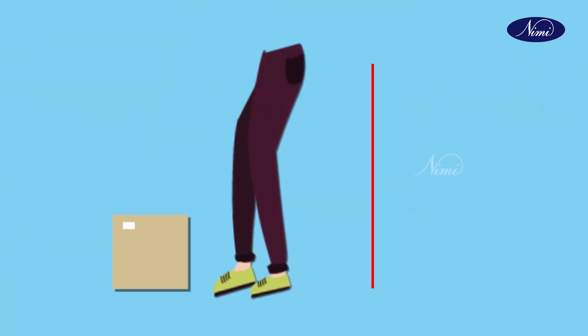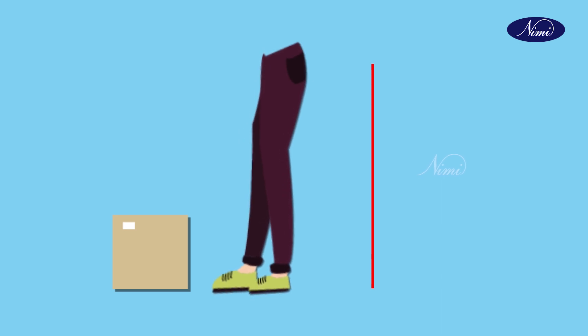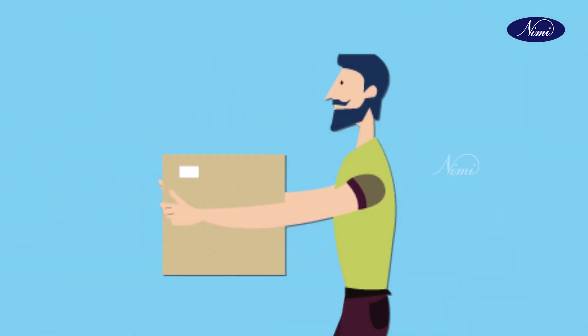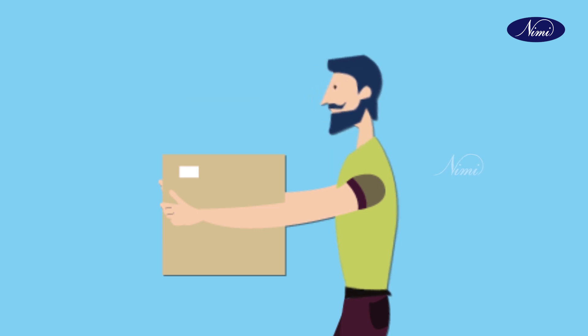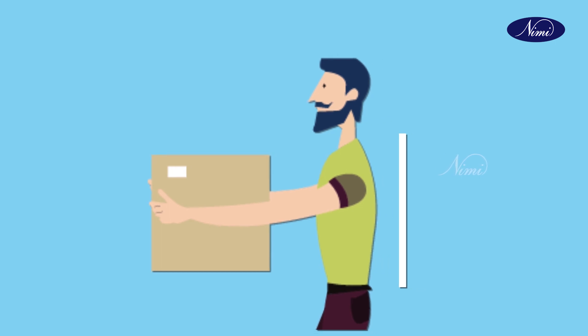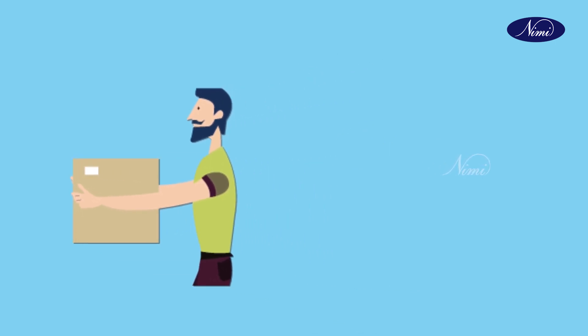To raise the load, straighten the legs. This ensures that the lifting strain is being correctly transmitted and is being taken by the powerful thigh muscles and bones. Look directly ahead, not down at the load while straightening up and keep the back straight. This will ensure a smooth natural movement without jerking or straining.